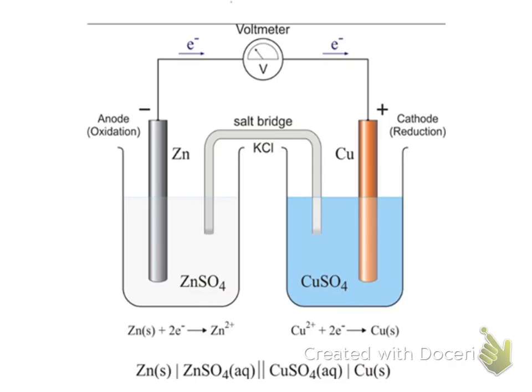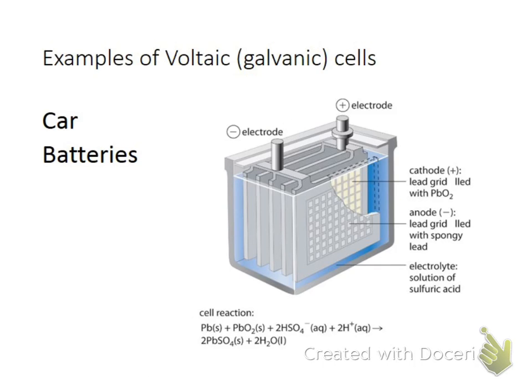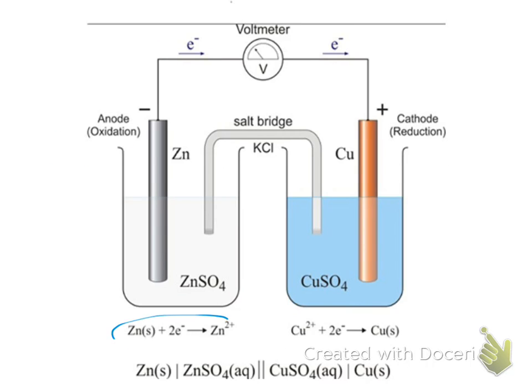This right here should be, whoops, I didn't hit the thing. This should have been flipped because they're showing it as a reduction, and it needs to be shown as an oxidation because that's where oxidation is occurring. So I would flip that and do zinc yields zinc 2 plus and 2 electrons. And those 2 electrons are going around here and then coming over here, and it's causing this to be reduced, and then the copper would plate onto the cathode.